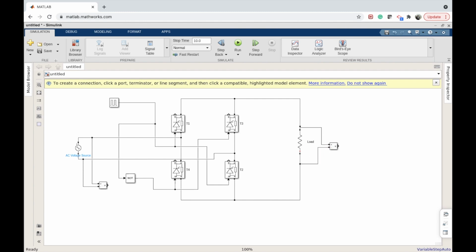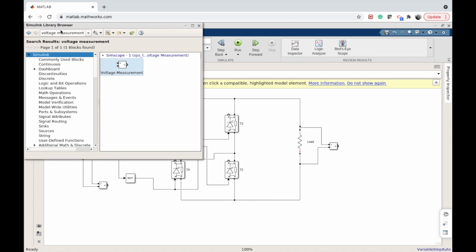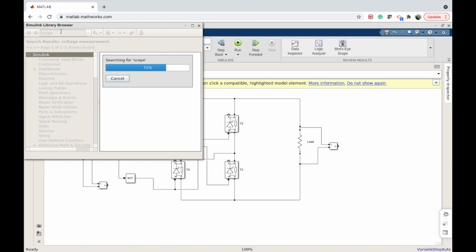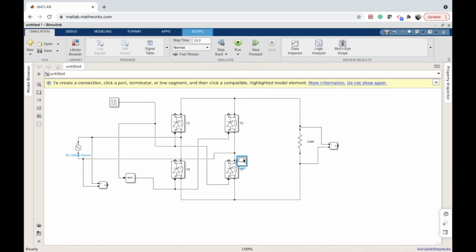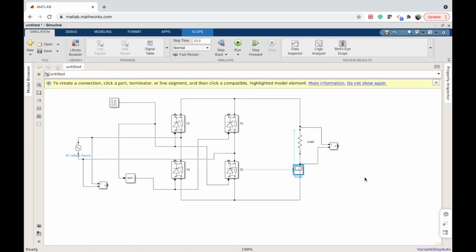Okay, now to visualize everything we should have a scope. So I'll just search for a scope. We can see this is the scope that we have. So I'll pull that scope onto the page. Okay, so now we have the scope as well. That's the connections that we want.